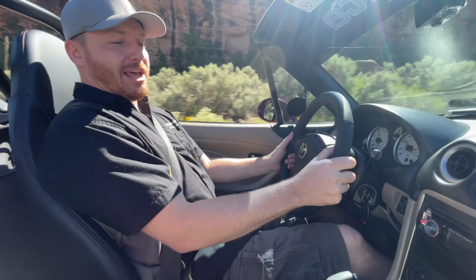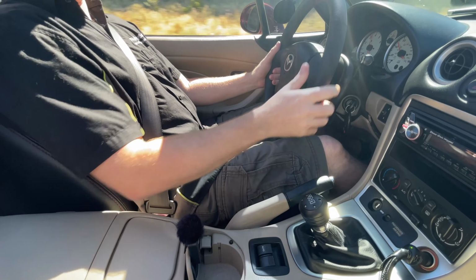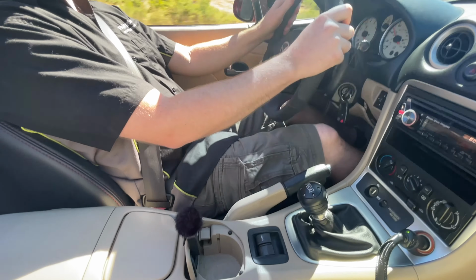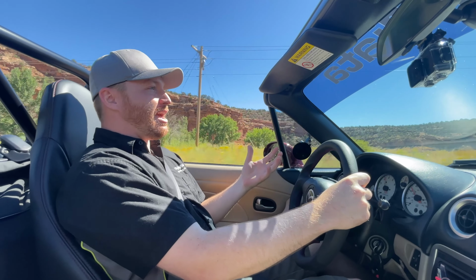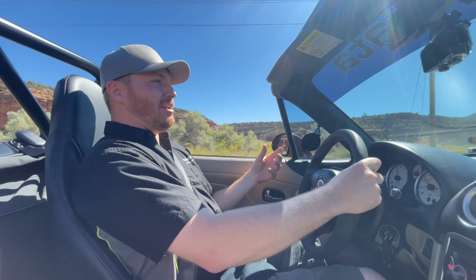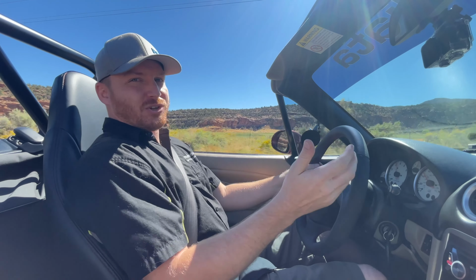I have this FM Craven Speed shift knob. It has a very nice solid feel. It doesn't wobble around. It's actually a good bit heavier than the stock shift knob that came out of this car. The seats with the cat skin covers on them really grip you. They have that faux suede insert. I've done a little bit of foamectomy to the seats themselves, so I'm sitting just a touch lower than you normally would. All of these things add up to make a really nice, comfortable, but also very secure and cohesive interior. It looks great, but it feels great.